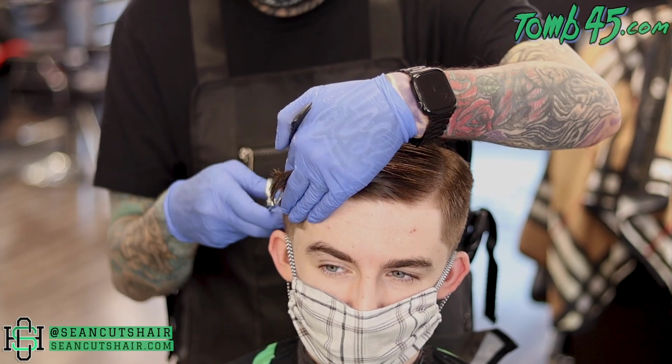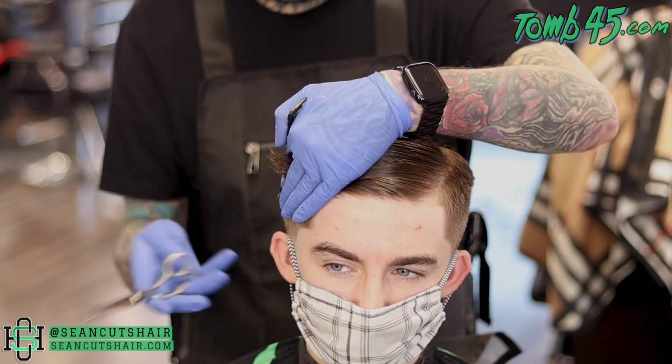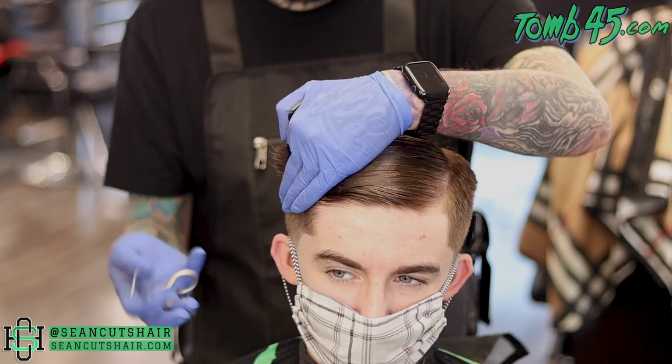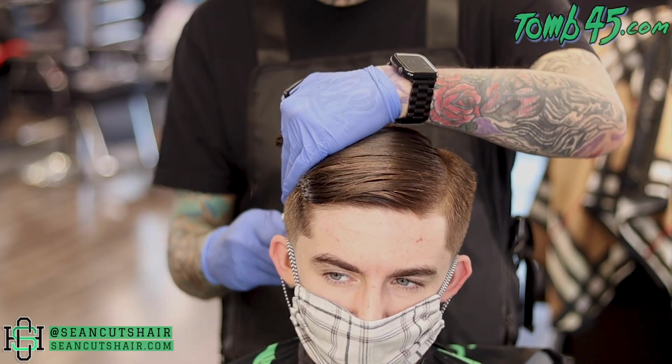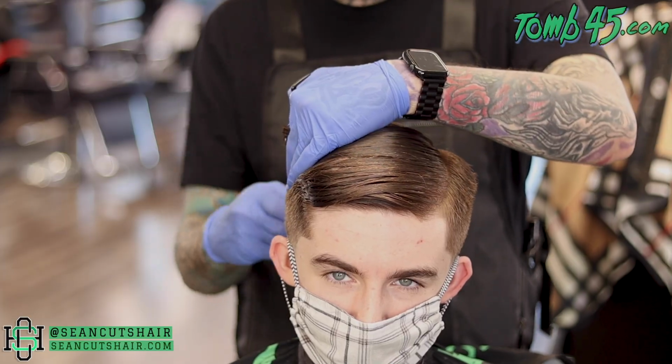Moving on to the top, the first thing I'll tackle is combing all that hair over to where it's going to lay. And we're going to take that vertically and take off all that weight that's laying all the way over there at the side. Then that will work as a traveling guide, as you guys will see here in a second.